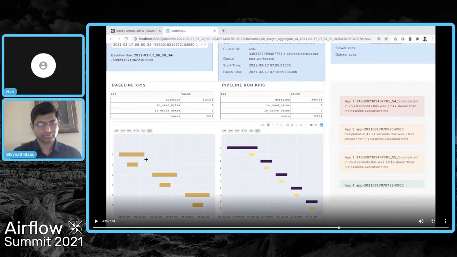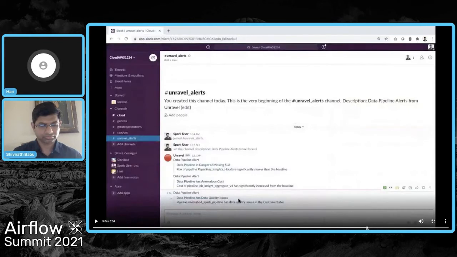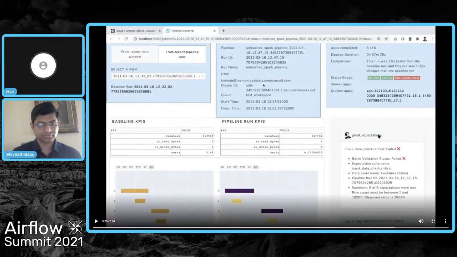And finally, we come to our last scenario, which has to do with validations. As Shivnath was talking about, while we are migrating our pipelines from on-prem to cloud, the only way to guarantee correctness is to put in place certain validation checks. So when this pipeline runs, these validation checks are evaluated, and based on that, we can come up with a confident estimate of how well our pipeline is doing, and that we have not violated any validation check. In this case, we see that this pipeline, after migrating to the cloud, is okay.